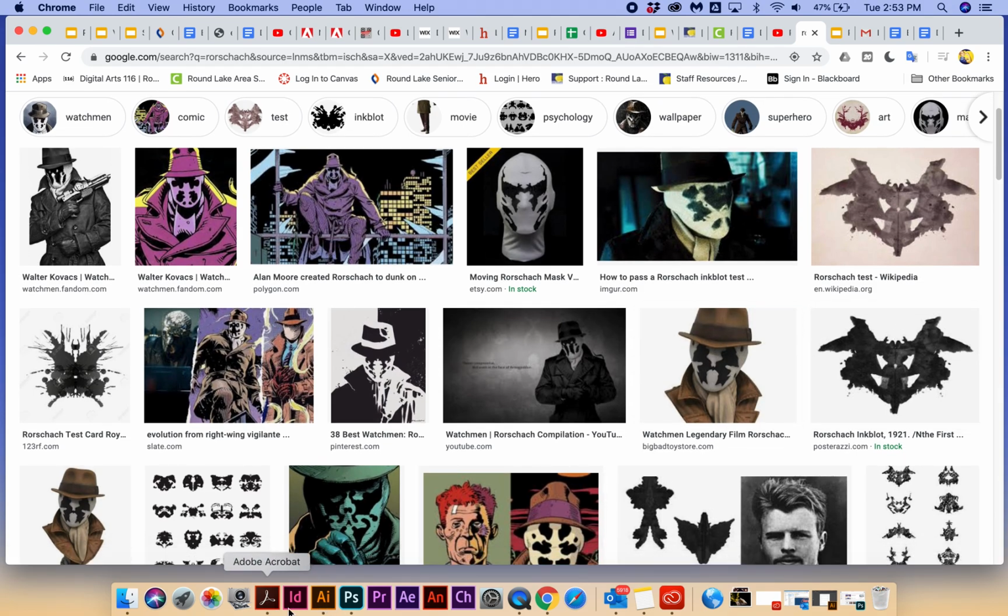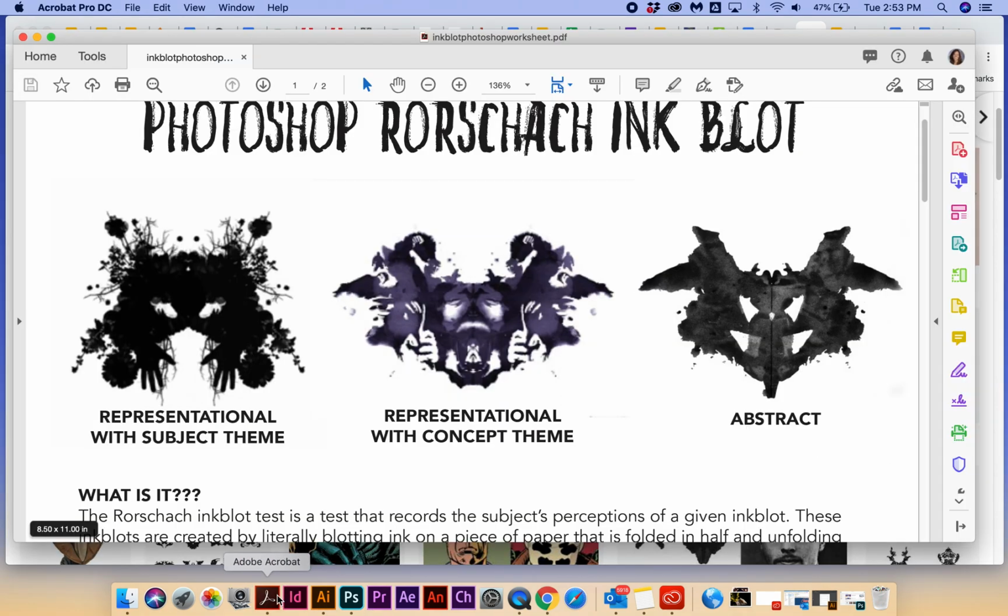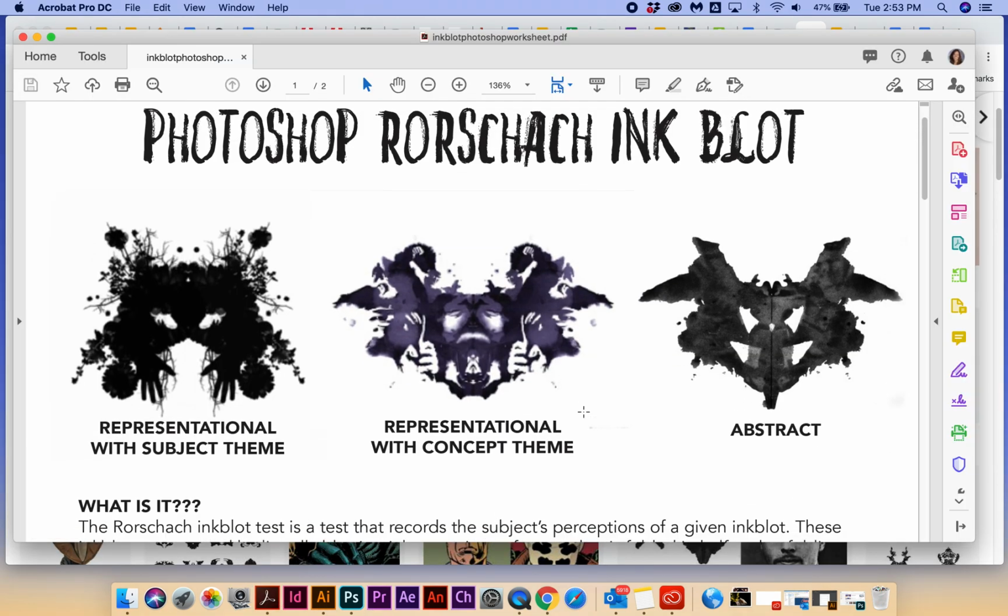So before we open up Photoshop, I wanted to talk about some choices that you get to make. You could use abstract brushes, and what I mean by abstract is that it's non-representational. I can't see anything from the real world from this, okay? This is really just ink on paper that's been folded in half. Now, a psychologist could say, "What do you see?" And you could say, "I think I see a lady in the middle with feet, or I see a butterfly, or I see a bird." And you don't really see that. It's just your perception of what that could represent.